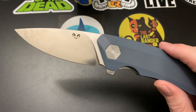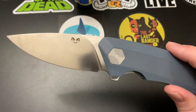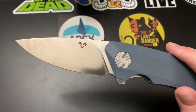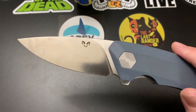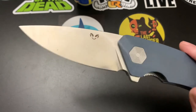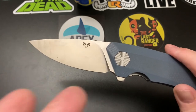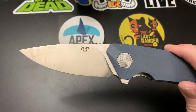I was seeking out information. I asked around the Apex group. I kind of wanted to know who makes this knife for Dam Designs, particularly the Invictus, maybe all four of the knives. I don't want to throw anybody under the bus, so I won't mention names. But somebody told me Kubi makes this knife for Dam Designs, because the knives are designed in America, of course, but Dam Designs uses a manufacturer in China.